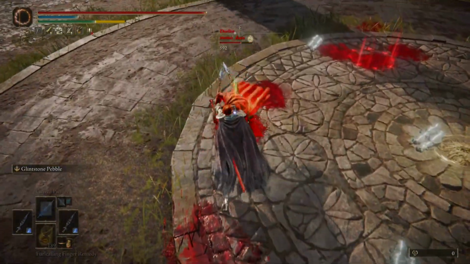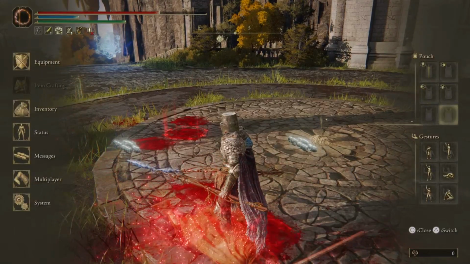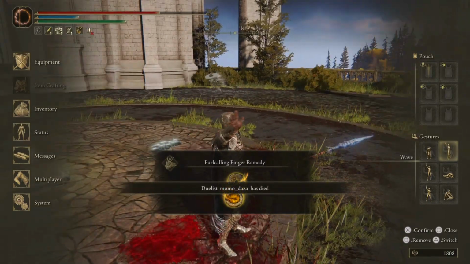Don't do that! Don't do that! Alright. Good game, man. It's like he wasn't trying, kinda. He was just trying to get me to walk into a giant hunt, which is dumb.